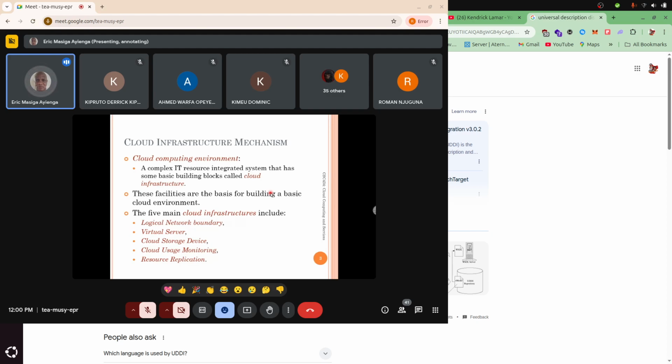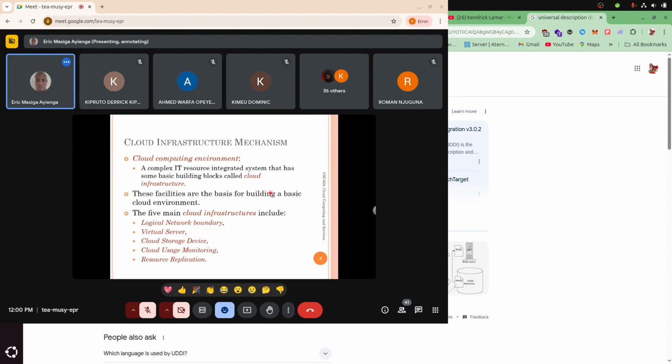And when we bring these different components together so that they work together to do something, we refer to it as a cloud infrastructure. So these facilities are the basis for building a basic cloud environment. Now, the 5 main cloud infrastructures include the logical network boundary.